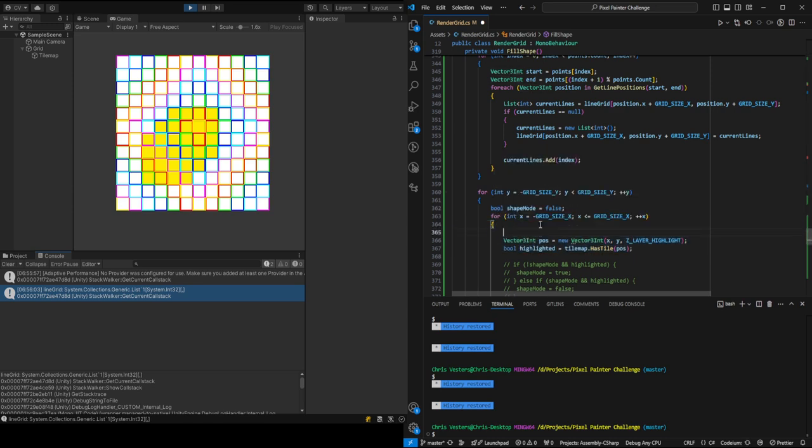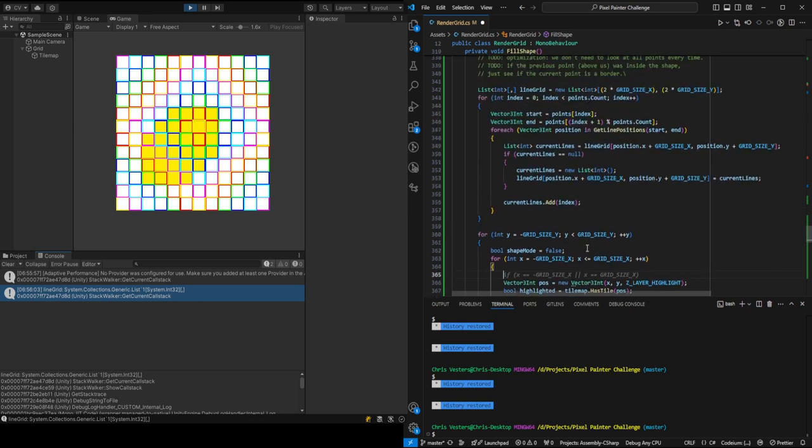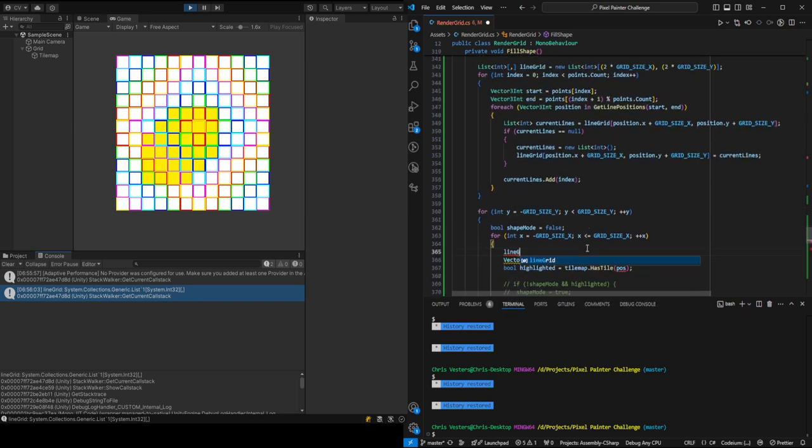I can just here say line grid of x. Yeah. And then I say const lines equals. Wait, hold on. That is here. And this is a const, not a const. I'm just gonna call this a... is there a set interface actually?